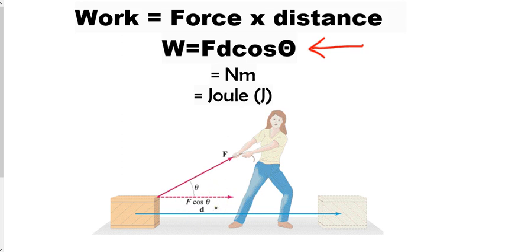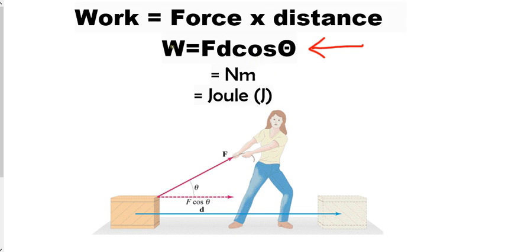The reason for this is because the force will not always be in the same exact direction as the displacement. And so not all of the force will be used to move the object. We only use the component of the force that is in the same direction as the displacement. And so that's when we use the F cosine theta, as long as our angle is measured from the displacement vector.